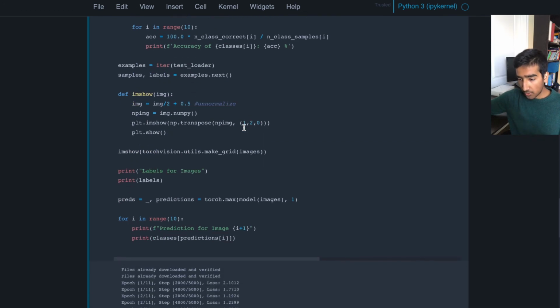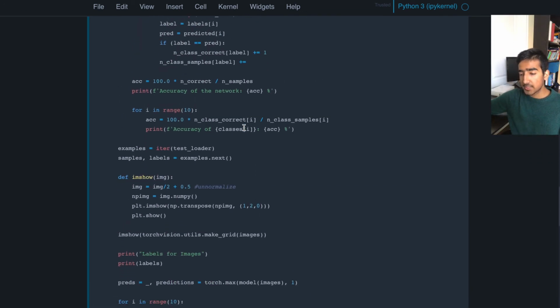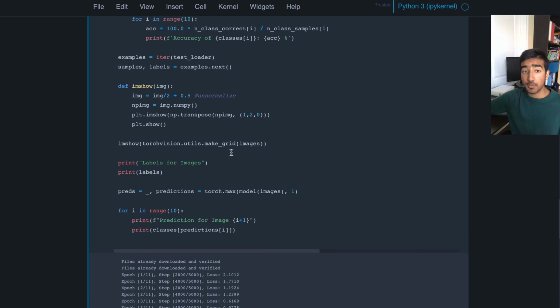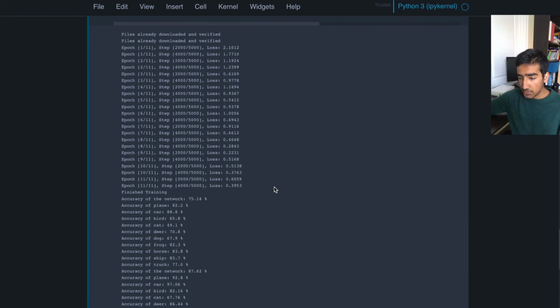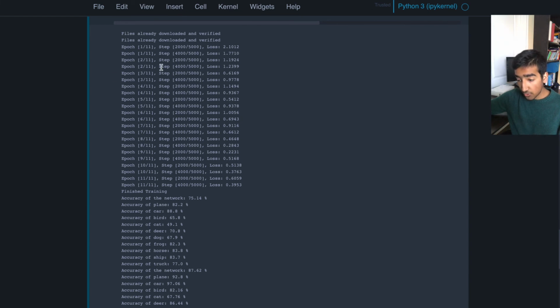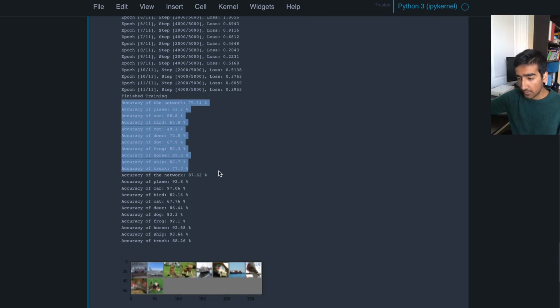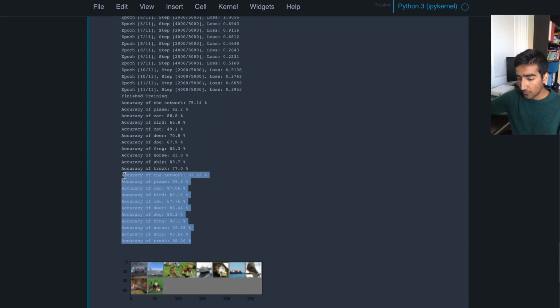Now, keeping all this in mind, we then move on and do a little bit of an example showing 10 images, their corresponding labels, and what the model predicted. So let's see the output. In terms of the output, you could see that as we train the model, the loss goes down over time. If you had like 100 epochs, you would probably have a higher accuracy. And then here are the accuracy statistics for the test data set, and this is for the train data set. And what we find is that for the train data set, we have a higher accuracy. And if this was even higher, it would indicate that the model is overfitting.